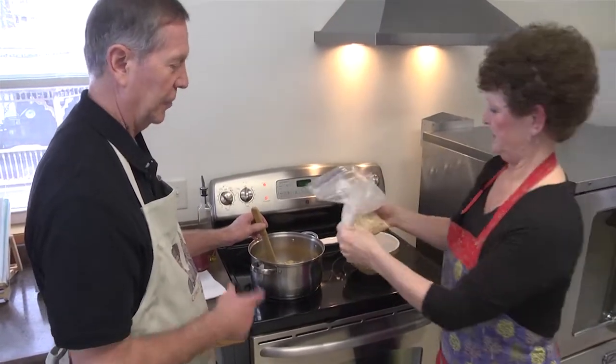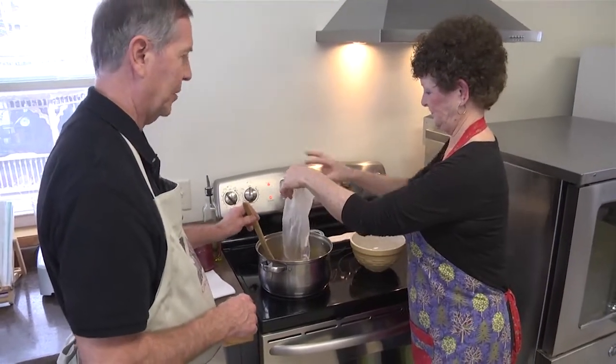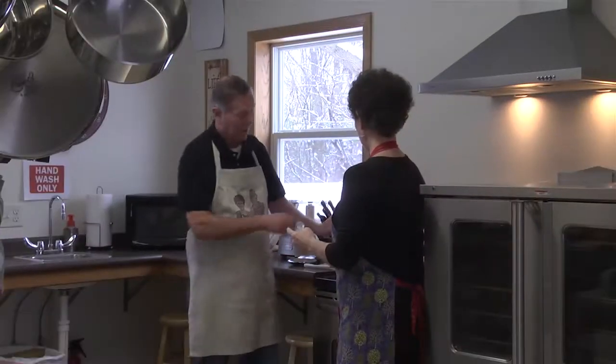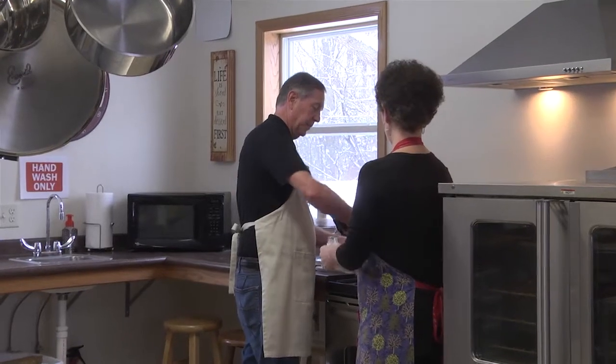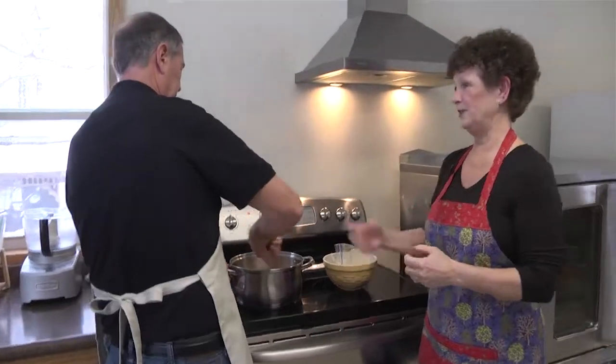I don't know if you said this before, but in the past we started with a fry pan. We used to do it in a fry pan. When you stir them, you got them messed up all over the place. And then we also used to crush them in the bag. Now you'd take them out and have them all over the stove. Although if you whip them around too much, you could still manage to spill them.